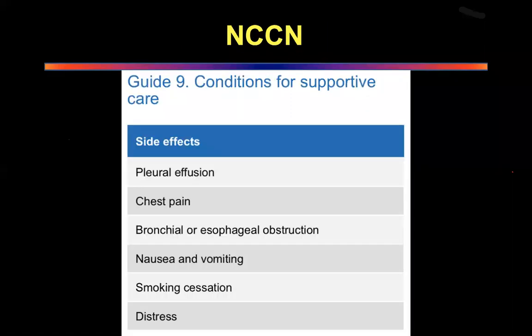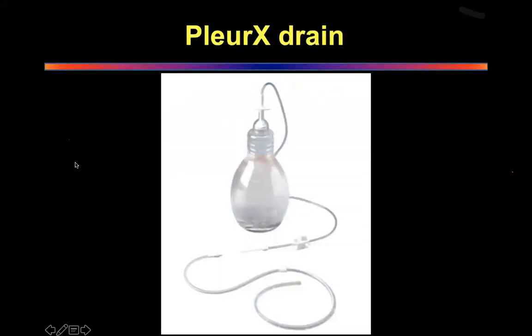So I want to talk a little bit about pleural effusion and pleural catheters. I don't know if very many people in India use this. This is used regularly in the UK. It's for people who are having palliative treatment, who repeatedly get admitted to the hospital with recurrent pleural effusions. You don't really want somebody who's dying or who has less lifespan to spend the time in the hospital. So what we do is we put in this indwelling catheter. Very often I do this under local anesthesia. So you make a subcutaneous tunnel.